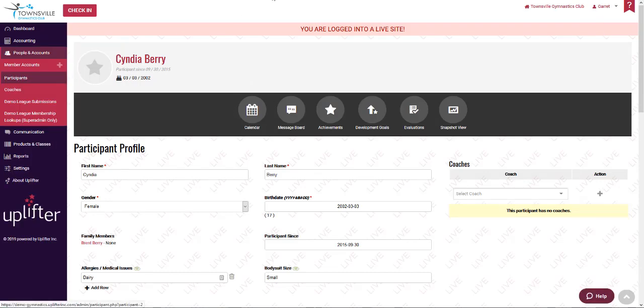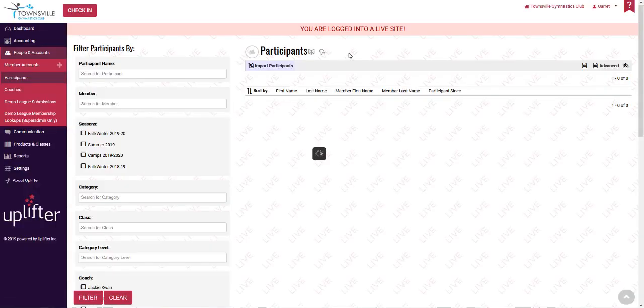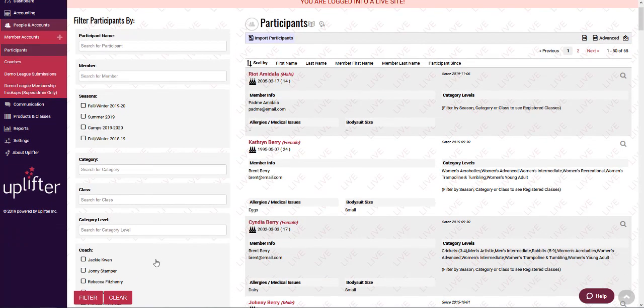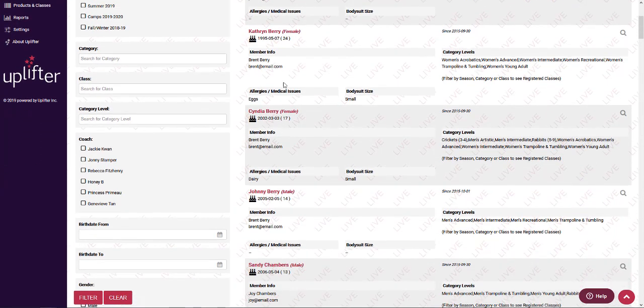Before you do that, however, you may have also noted that this is another manager page. This is an overview page. This is People and Accounts, Participants, and just like the Member Accounts page, you can filter this page on the left-hand side, and you can then click Create Mail to generate a recipient list that's specific to the associated members to the way that you filtered your participants. So definitely keep that in mind. You can also see a lot of information at a glance here regarding some of the custom fields you may have introduced, some contact and member information, etc.